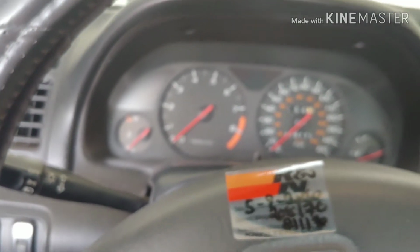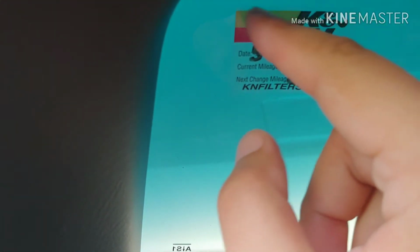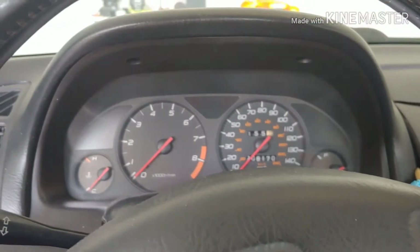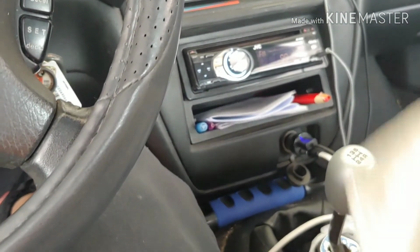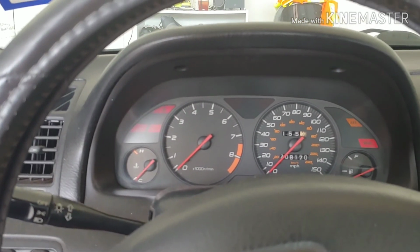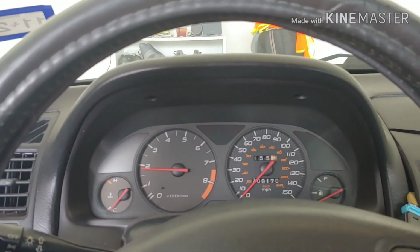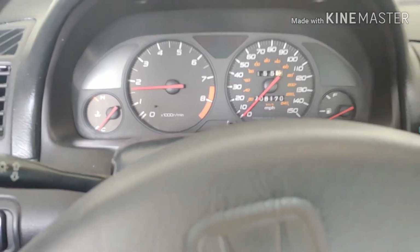Alright. Take this sticker off. Out with the old and in with the new sticker. Put it right up here. Time to go for a little bit of a test drive, guys. Start this baby up. Neutral, it's a 5-speed too. Don't want copyright issues. Get that new. Yeah, I need to fix that.